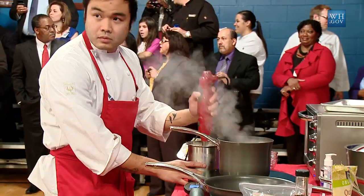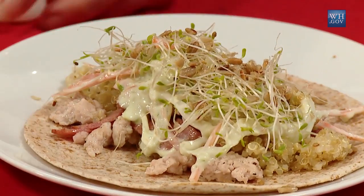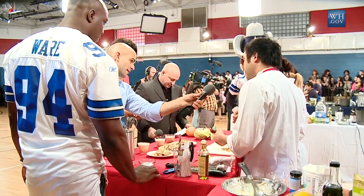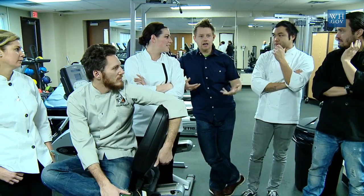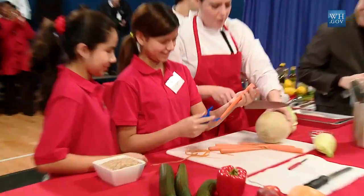There has to be a familiar aspect of the food you're doing. I think Paul and Grayson are doing a taco today — it's a healthy taco. But when you can sell someone on the idea of a food they're already familiar with, like a taco or a food they're used to eating, and then make it healthier, that's a great strategy to cook for kids.